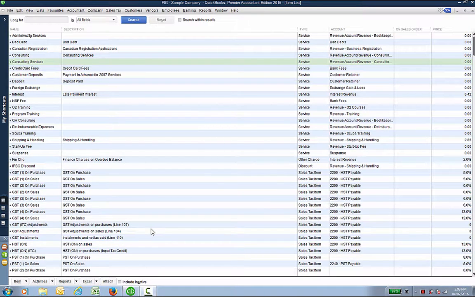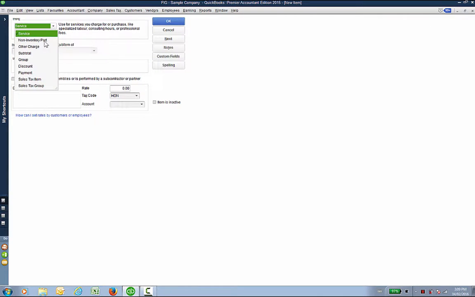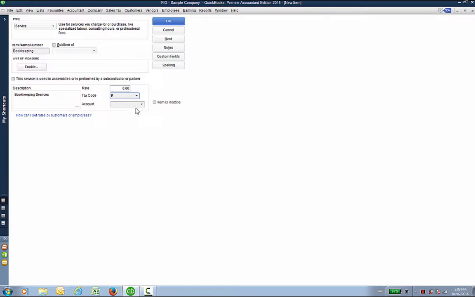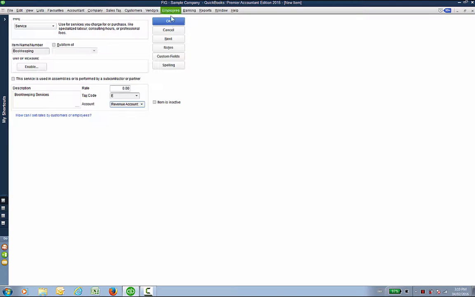It is very simple to add or edit an item. You can just come down here to this icon and pick up the menu. There is new. You can make it a service. You could say bookkeeping. So you can name it. You could actually put in a default description that will show up on the invoice every time you pick this item. Pick your taxes, or no taxes if you're in another country, and pick your account, and it's all set. Every time this item comes up, it knows exactly where it's going, which would be the revenue account bookkeeping.